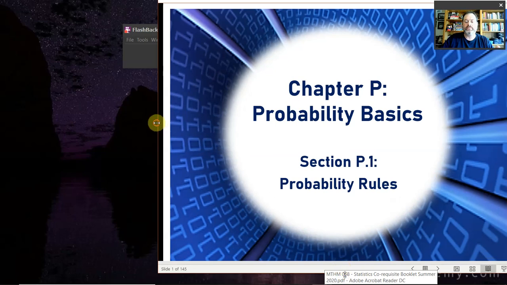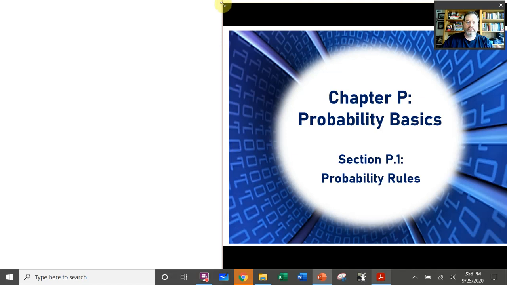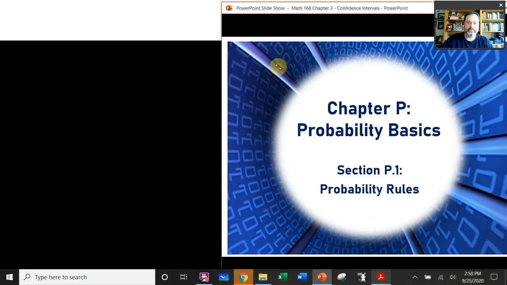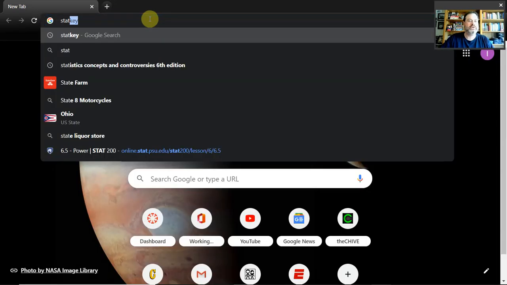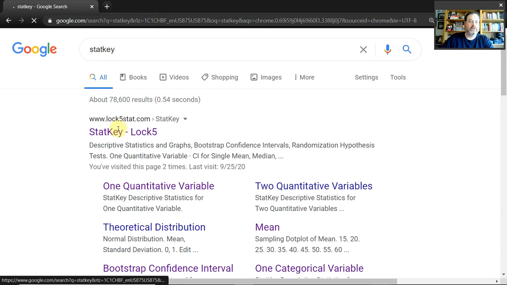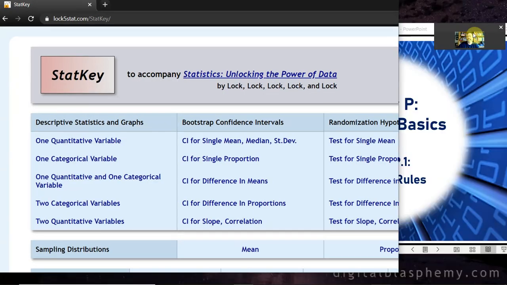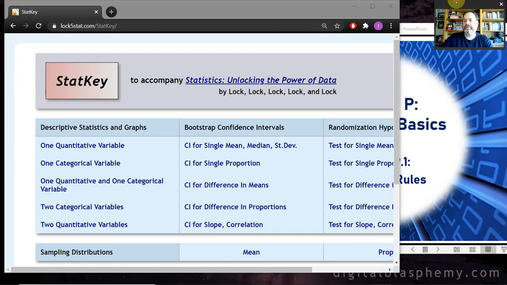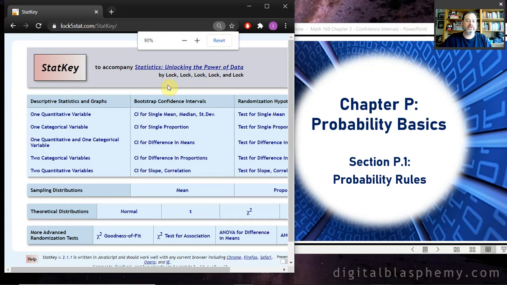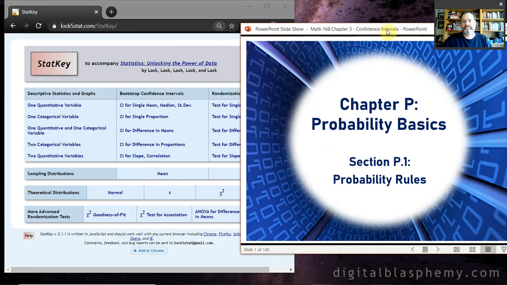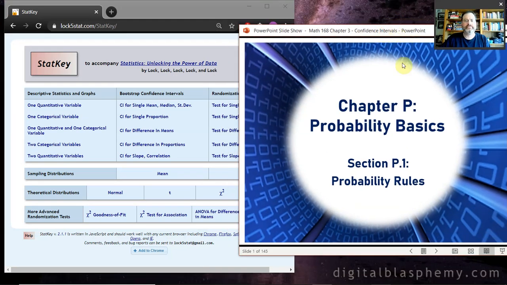That's probably too big. Let me shrink that down a little bit. Trying to get this thing to fit good here, because I can shrink down StatKey as well. All right, so StatKey. Oh, computer's running slow. Oh boy, I got way too small there. There we go. All right, so let me show you how to do this. Let me just get everything fit in here real nice. Oh, that should be fine. I think this is good enough.